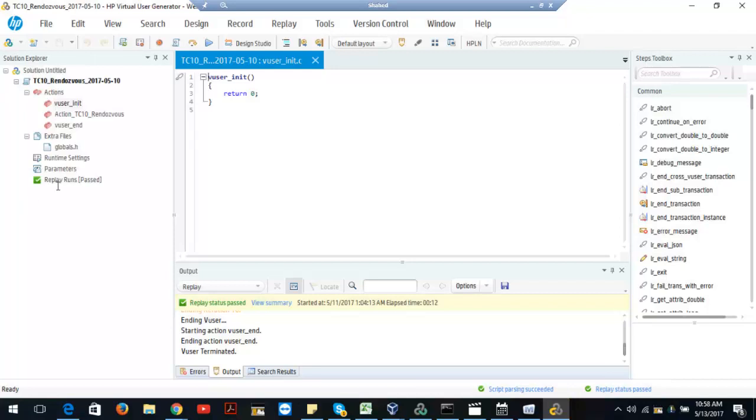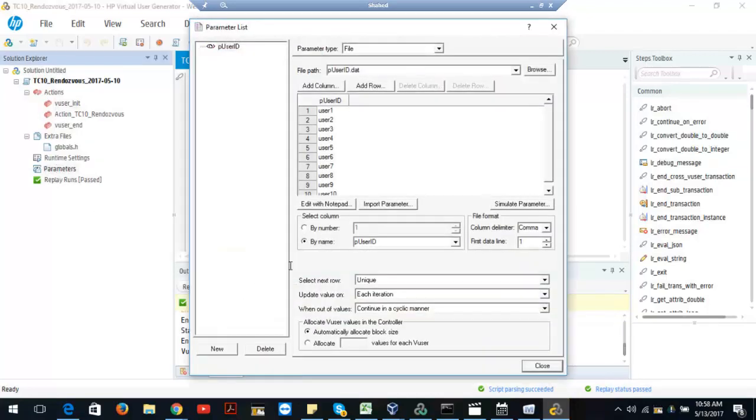Now let me go to your parameter setup and let me see what you have, unique each iteration, and let me see how many users.